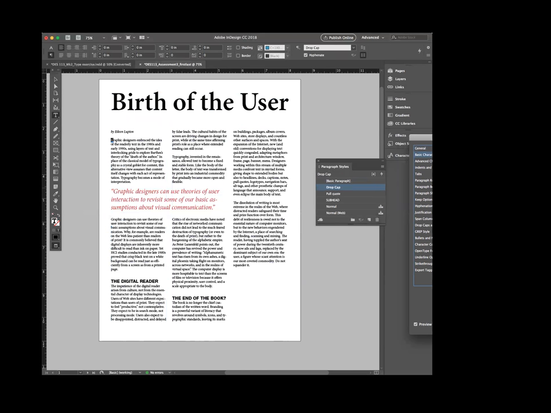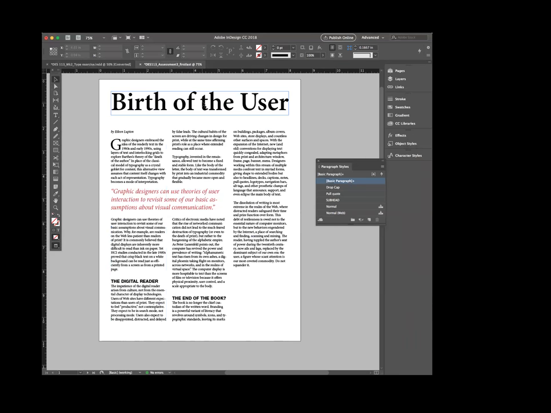to indents and spacing. Let's see. Oh, drop caps. There we go. And then I usually like to drop it about 3 lines. That also helps take up space if you're struggling to fill space. All right, that looks good. I'm going to bring the headline down a little bit.